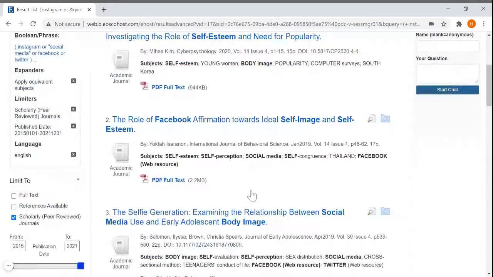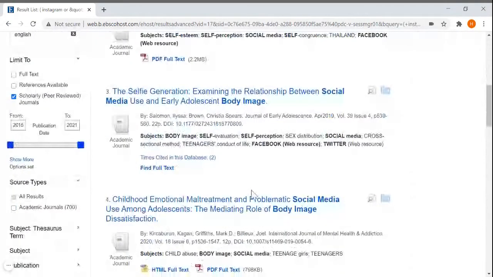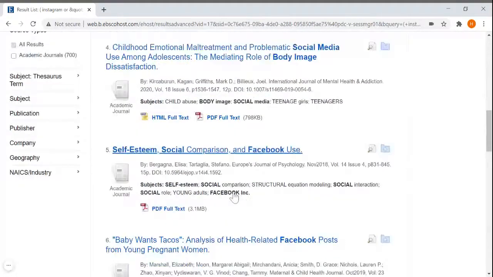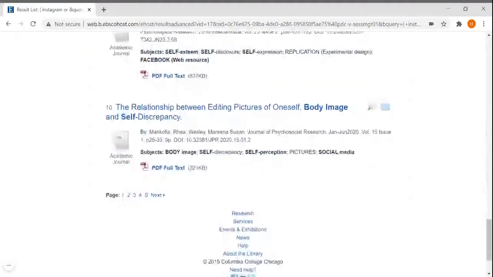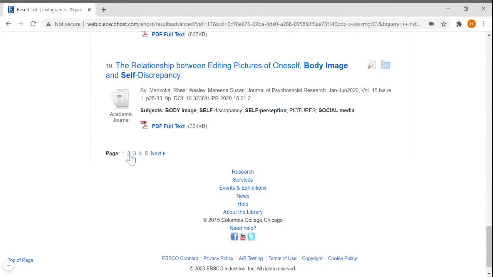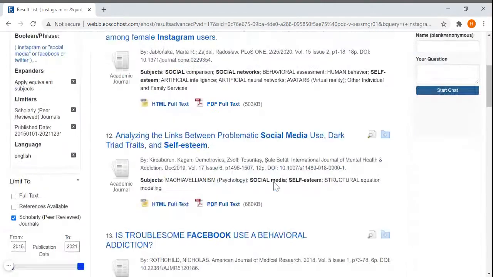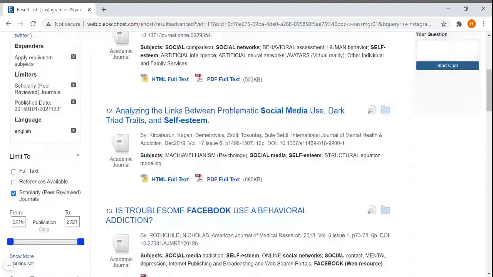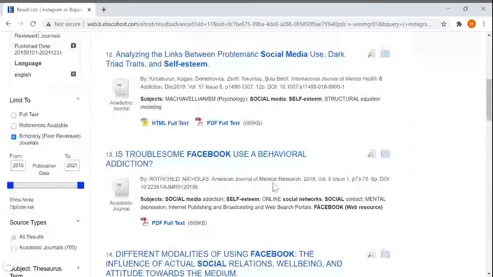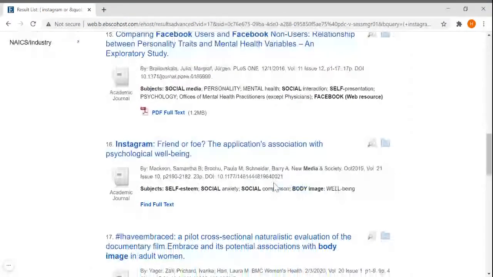What I like to do as I go through is just have a piece of scrap paper and say, okay, I want to go back to number 5. I want to go back to number 8. I really encourage you to at least get to page 2 or 3 of the search results. I know that that feels like you're getting out into the weeds. And if you got to page 4 or maybe 5 of search results on Google, you would feel like you're in the dark web. But here in these databases, that's where you're going to find the true good nuggets.